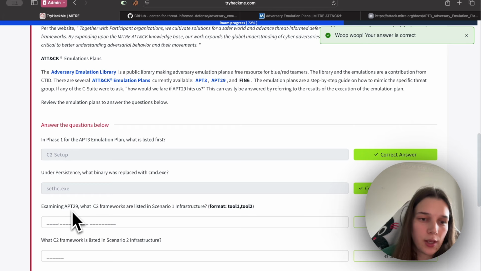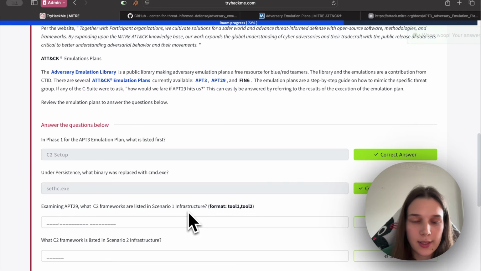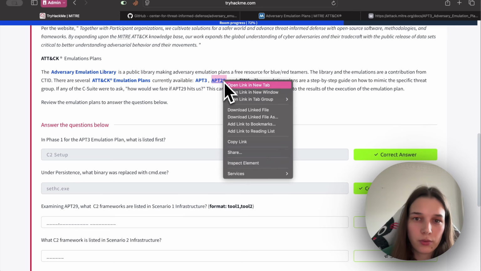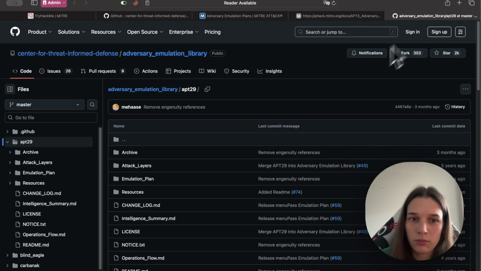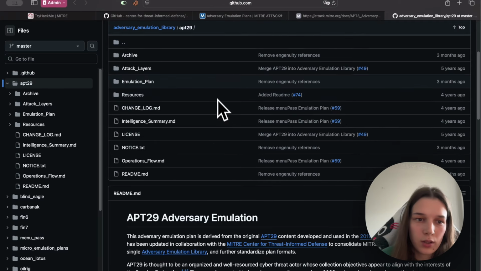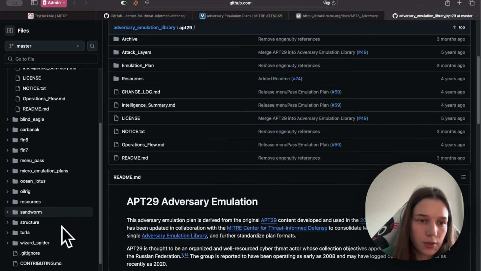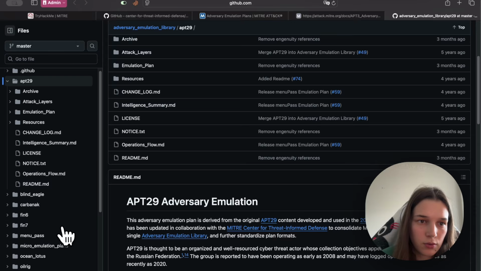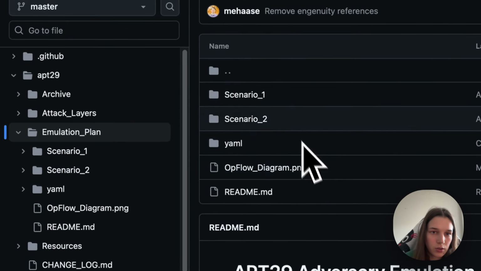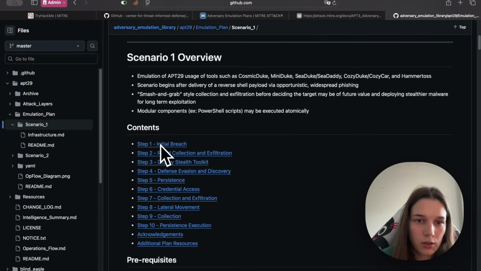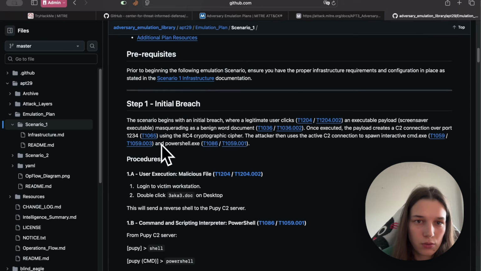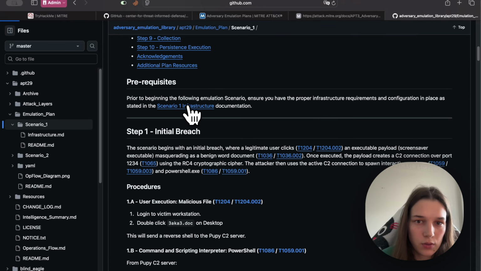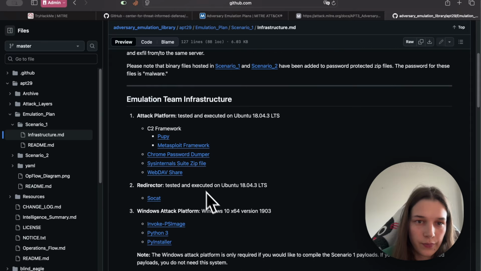So examine APT29. What are the two frameworks listed in scenario 1 infrastructure? Let's open. Scenario 1 infrastructure. So emulation plan, scenario 1 infrastructure. This one. Okay.